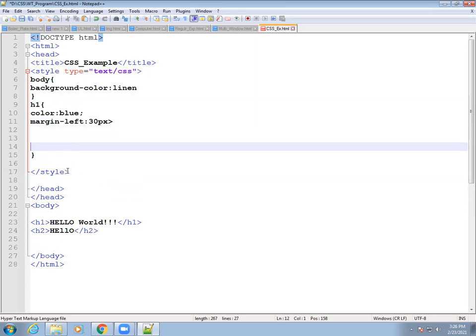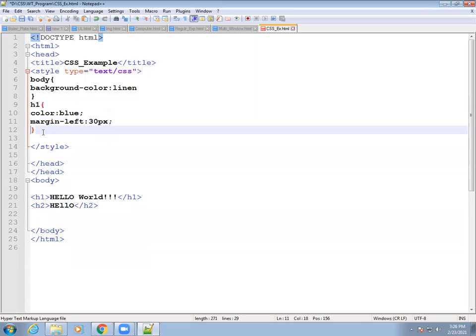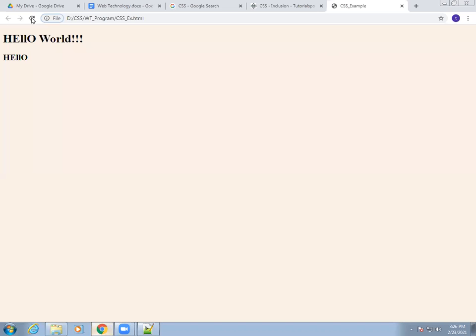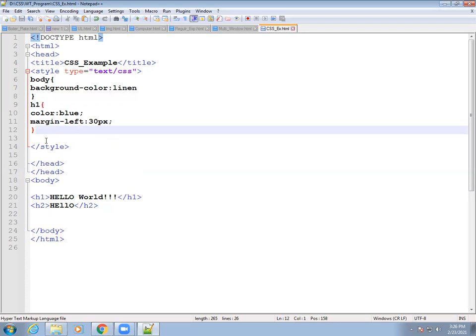So let's save this file first. Save this file and then see again. As you can see, I gave a margin also, and this color also changed. This hello world color is changed.